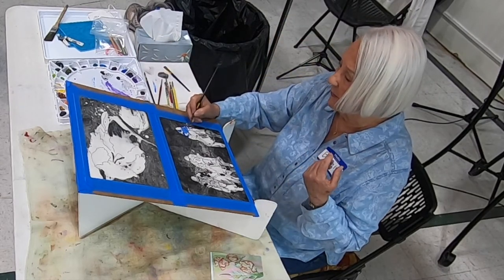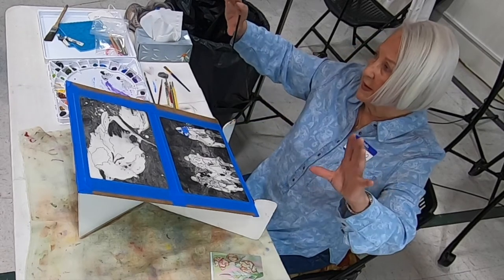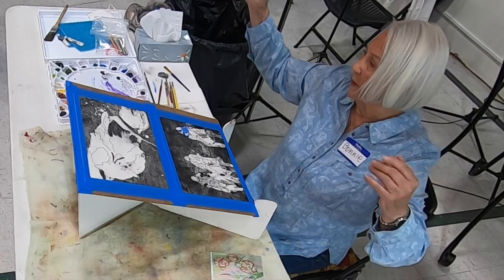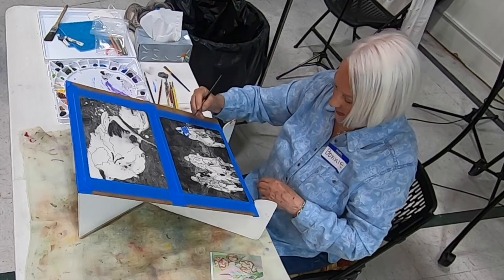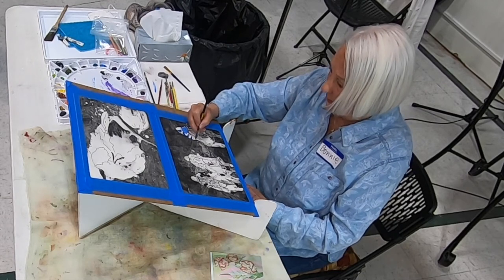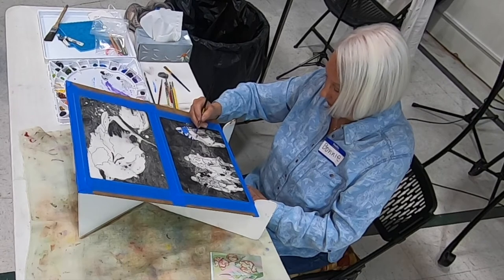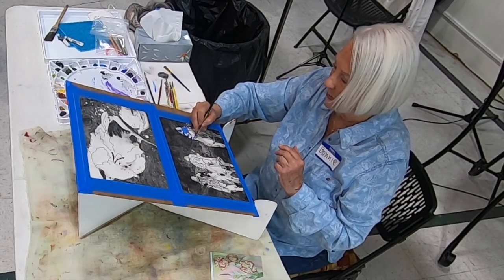So I have my photos, I go home, and I've got racehorses across the top, and I know her purple silks. It was a big one, you know, full sheet of cold press, or Arches cold press. And because it was such a big deal, it was so cute, the men that worked at the barn, stable hands, whatever they're called, they brought the horses out for me, and I took my pictures.